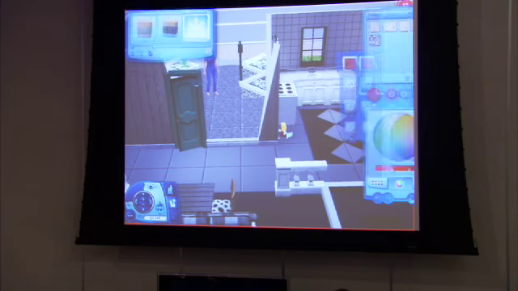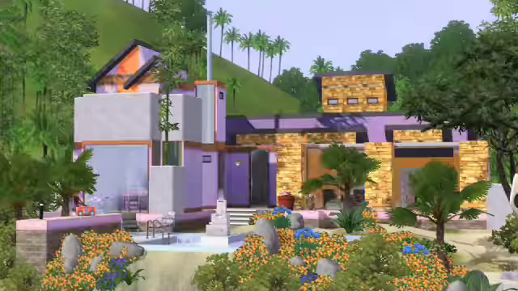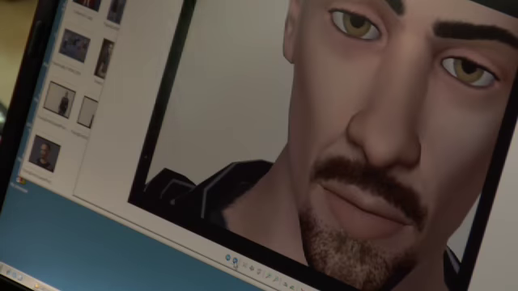So when you enter Create a Style and Build Buy, you get this little palette cursor. One of the things that we really want to do is make it a lot easier for you to customize your home. The CAS is an amazing tool. It's fantastic. You can go in, and it's so nuanced with the sliders and with the geometry. There's no boundaries.